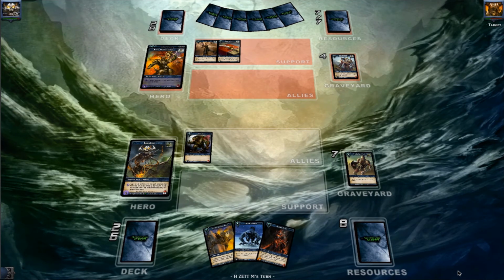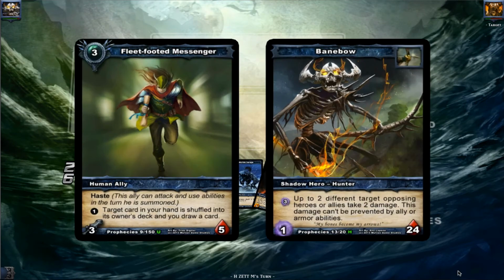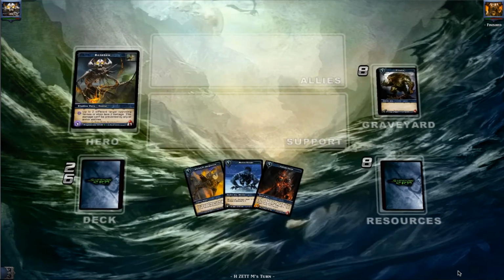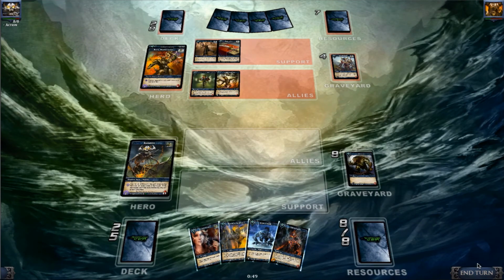He does choose to kill it, and I'm getting a little behind. I'm kind of frustrated that I haven't gotten a Wrath of Forest. He does get an Alden and Fleet-Footed Messenger, so it's kind of a weird mid-game rush happening. I do get a Poison Arrow. Let me think. I think what we're going to do is skip. Well, I don't really want to sacrifice a card. That is for sure.